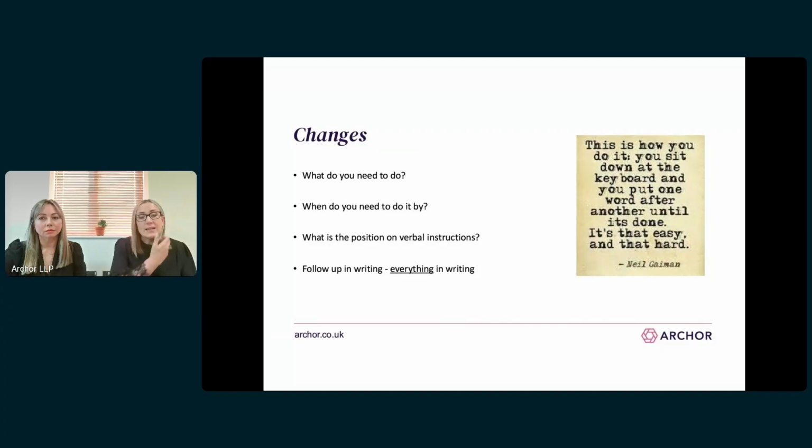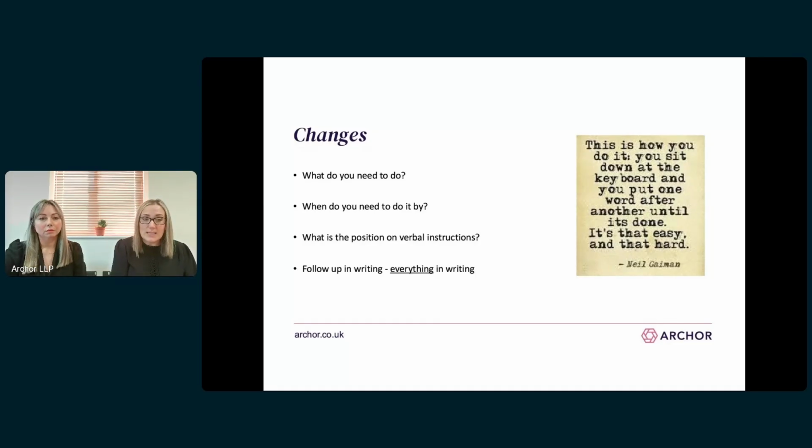So just to summarise then on changes, what you need to be thinking when you're reviewing contracts and when you're working under contracts: do you have any condition precedent clauses to comply with in relation to delays, loss and expense, and or the contract sum? If so, when do you need to give notice by? Who do you need to give it to? Consider what your contract says in relation to verbal instructions as well. There's often a requirement to confirm verbal instructions in writing within a certain period of time. And again, sometimes this can be a condition precedent to getting paid for any additionally instructed works.